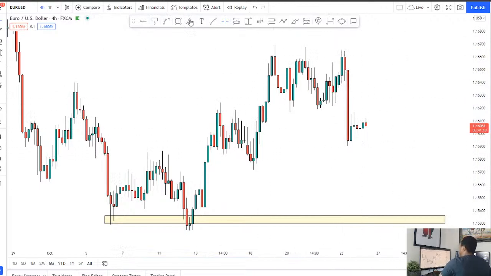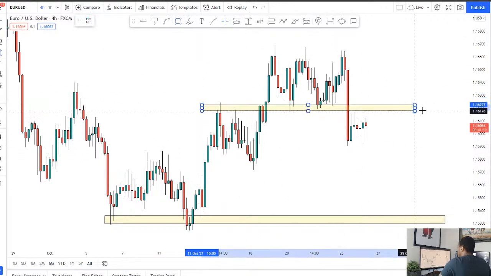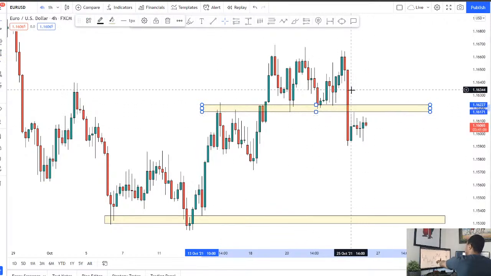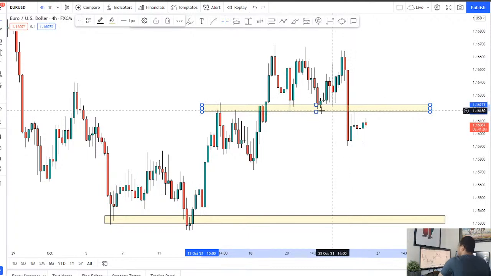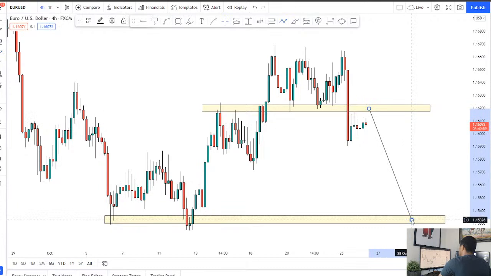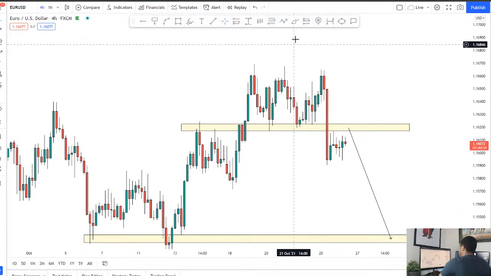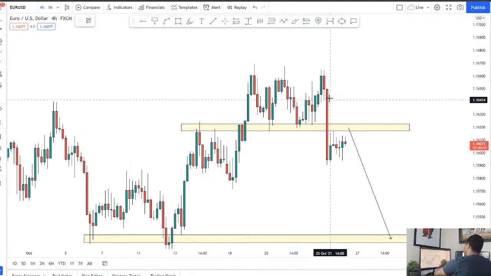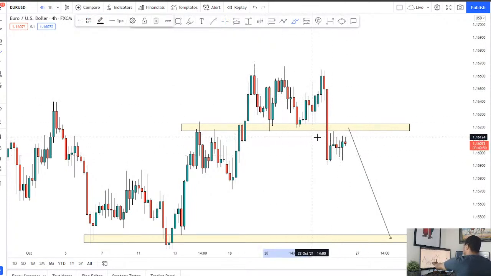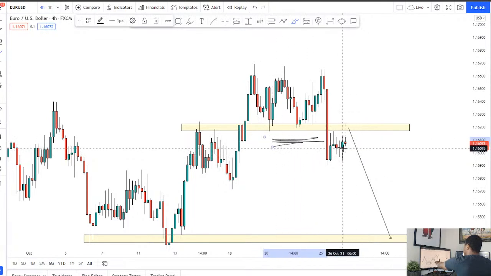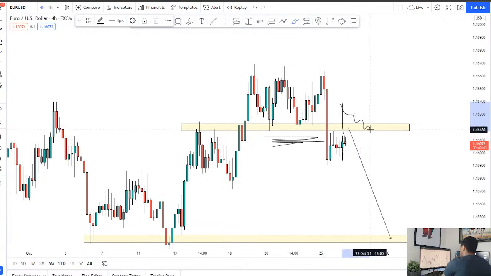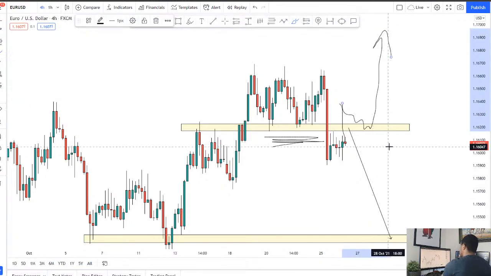As long as we don't get back above this area, which is prior resistance over here on the left, support there, now turned resistance, as long as we stay underneath this for Euro USD, I do think we've got a good chance of pricing a move back down into these lows. Get back above this level, it might mean we had a bit of a false break, because this is a very, very big bearish candle, so that would definitely have taken a lot of stop losses underneath this area. So if you do push back up quite aggressively, it might mean that was a false break. We'll wait for the retest and then look for continuations to go long.